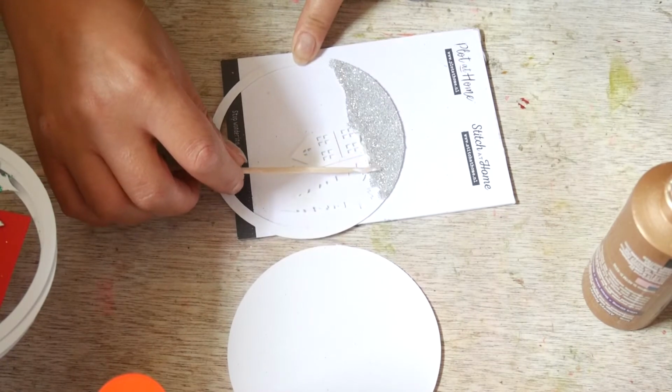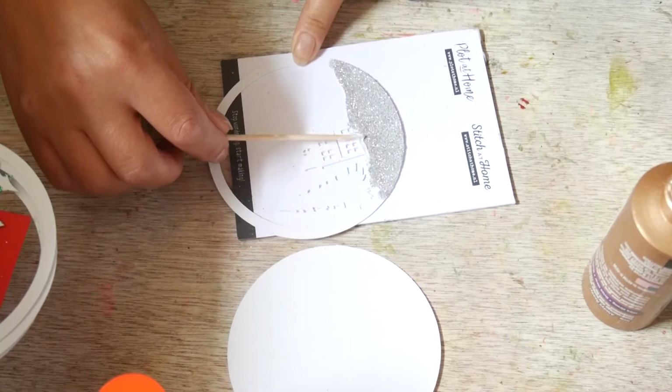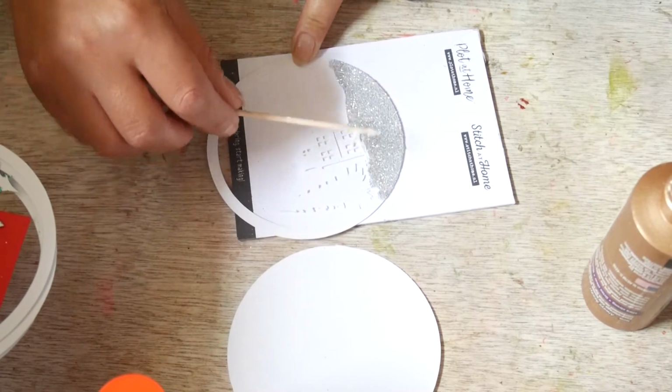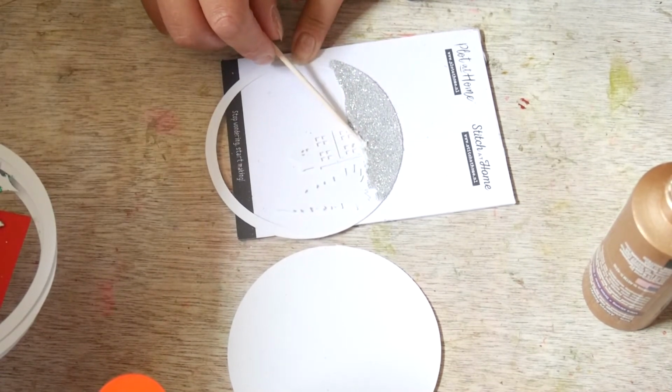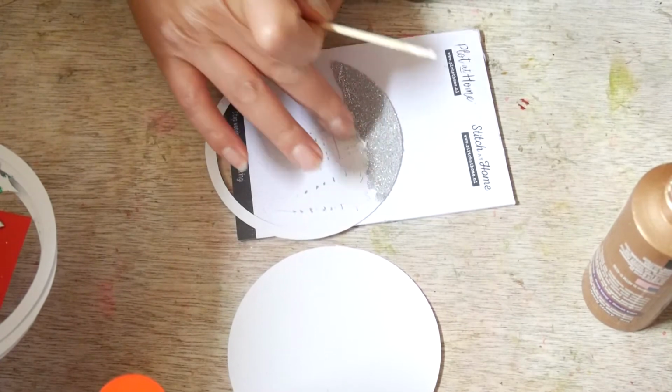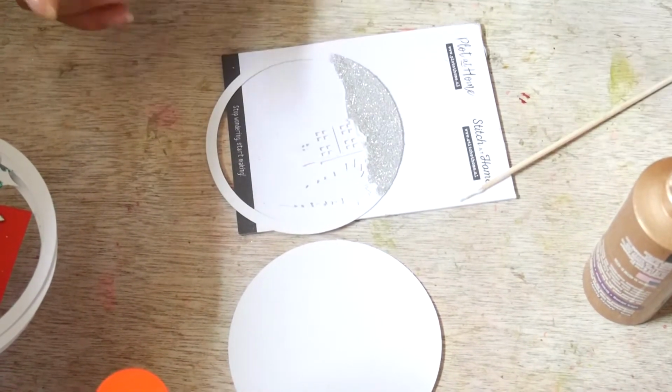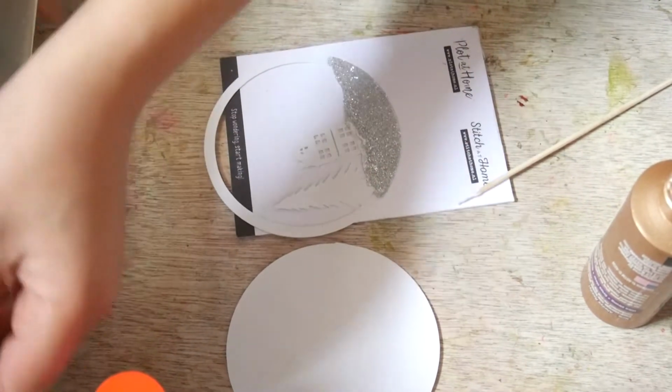I know it's weird that I'm doing the touch-up first before I show you how, but because the touch-up is so tiny, I have to do that now.